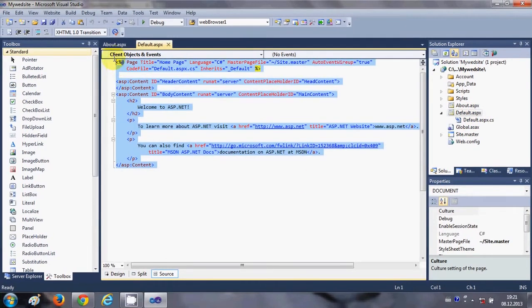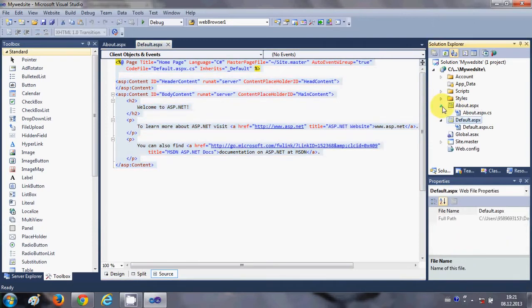This is the code which is automatically generated by your ASP.NET project, and it creates a lot of content when you create your project.